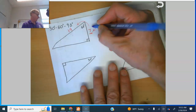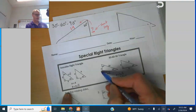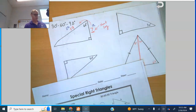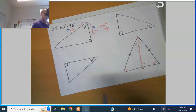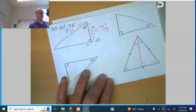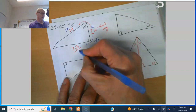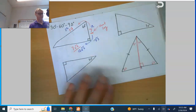On your worksheet, they listed it like this. They said if the short leg is A, then the hypotenuse is 2A. So if this side is A, this one is 2A. And they said that this one, the long leg, is A root 3. So I have to multiply this times the square root of 3 to get my long leg. And it's going to be 7 root 3. The way they wrote it in your worksheet is A root 3. Sometimes they'll put N or X or something else.